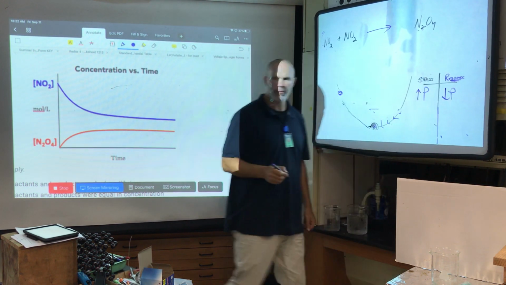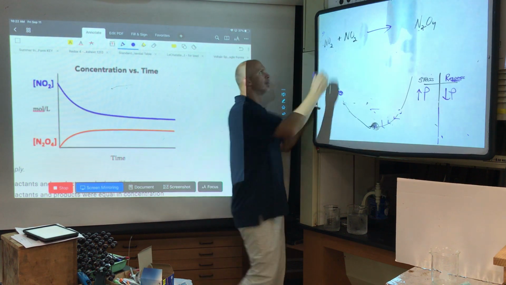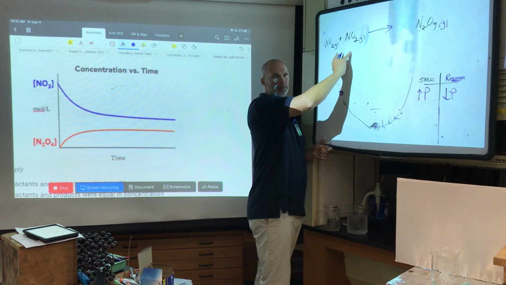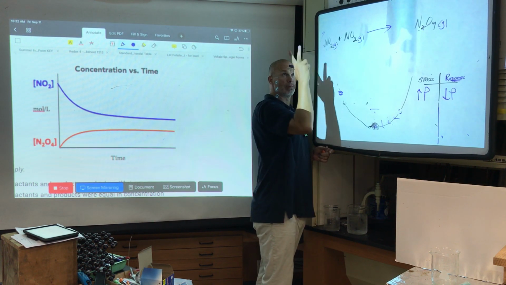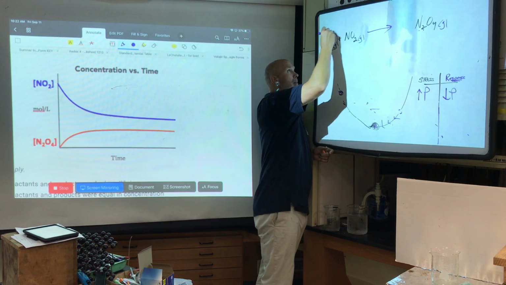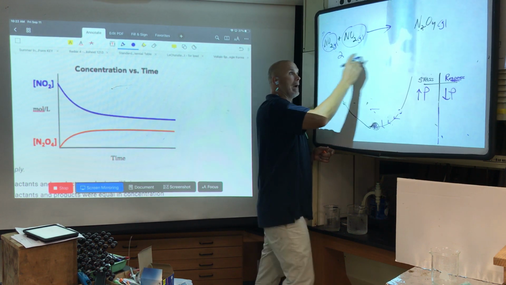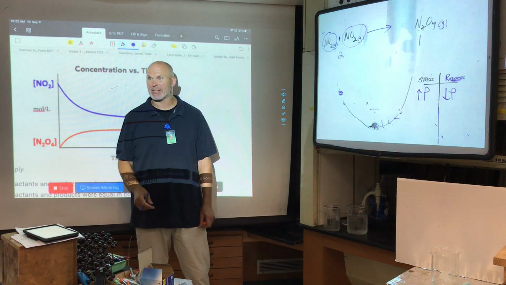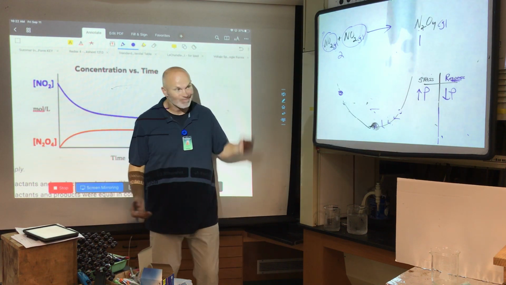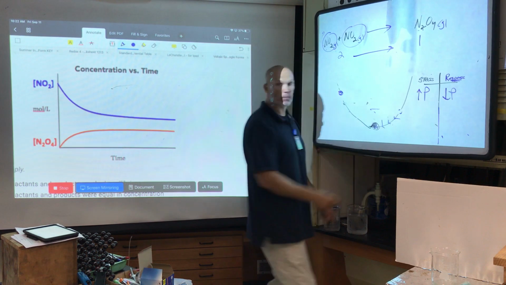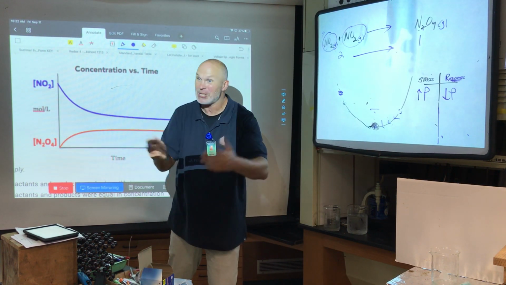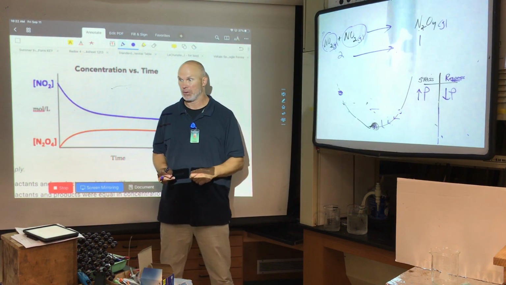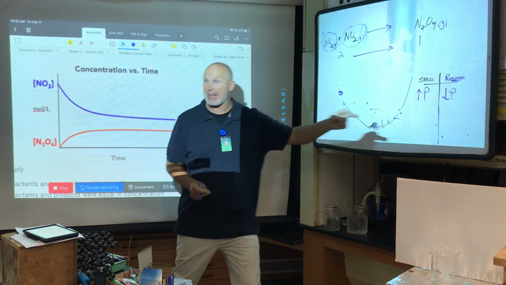Decrease the pressure. Now, let's count how many gases we have. Gas, gas, gas. How many particles of gas here? Each one of these is a molecule, is a particle. Two. How many gases here? If I increase the pressure, where is it going to shift to make less gas? Who has fewer particles? It's going to shift to the right to lower the pressure because two particles become one, you have fewer collisions. Anytime you have a pressure stress, count how many gases. And if you increase the pressure, it's going to move to the side with fewer gases, less pressure.